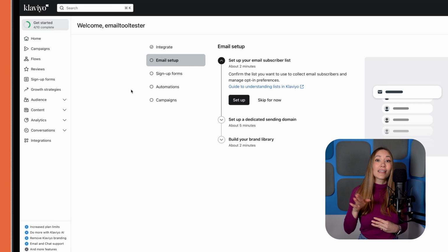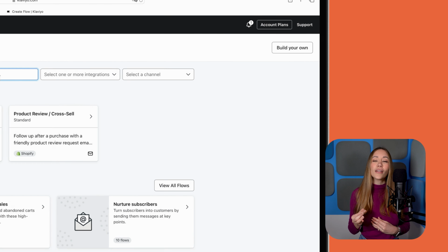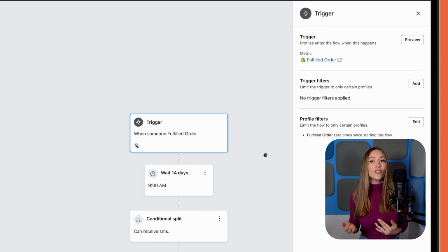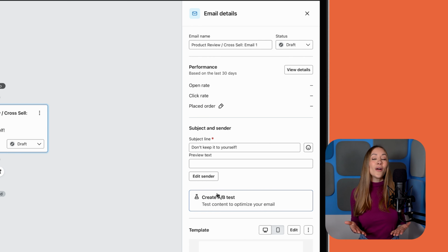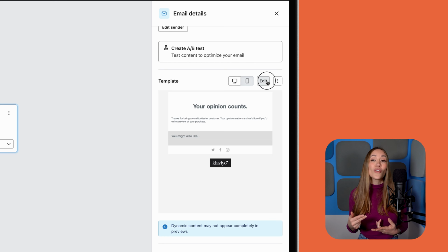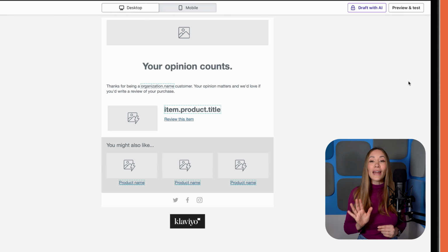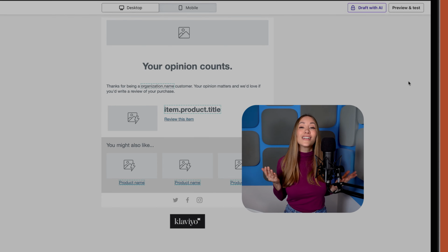Okay, now we need to head back to Klaviyo to automate it. Go to Flows, Create Flow, and select Product Review Request. Set the trigger to Placed Order. Once the flow opens in the builder, you'll see it's been set up with a 14-day delay. This gives customers some time to receive and use the product. Customize your email thanking them, asking for a review, offering a discount, or loyalty points as an incentive. What's great is that Klaviyo automatically provides a direct link to the product, making the review process a breeze. That's it. This flow helps you collect reviews and drive repeat purchases.